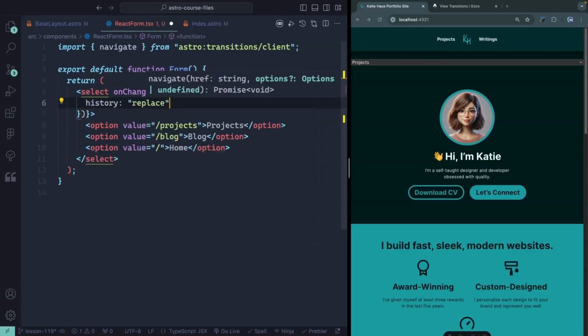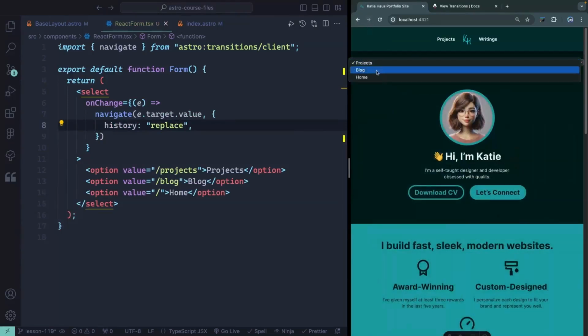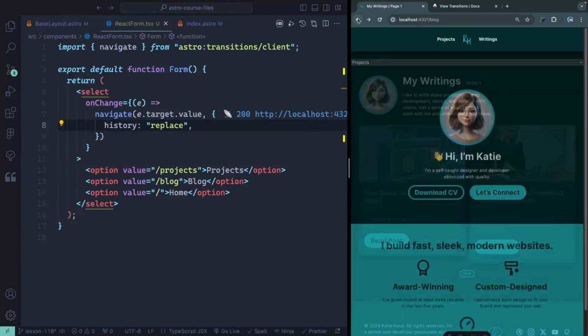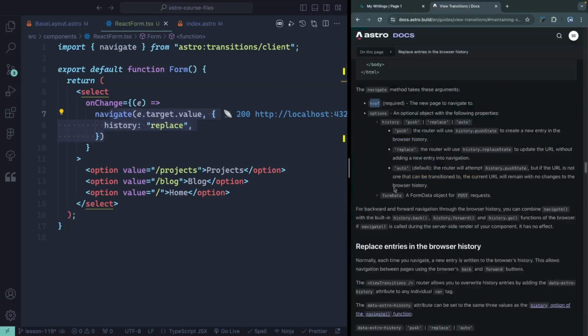So let's go ahead and use replace so that it will update the state and not give us a back error. So if I come over here, you'll notice now it goes back to the blog forward just like that. However, if I come to the home page, now if I go backwards, it's not in the history. It just goes right back to the blog. It skips over that change, even though obviously it was the same route in that instance. So it's really nice that you can trigger these navigation events without having to click on links or generate links for people to click on. So if you want to have more customization over how things navigate, this is a great way to do it. You'll notice it does give us this form data object that you can use for post requests as well.